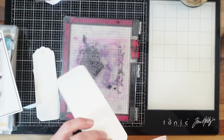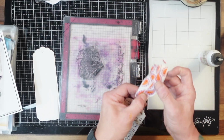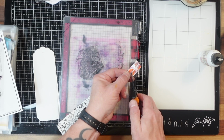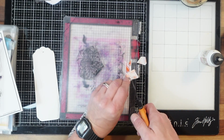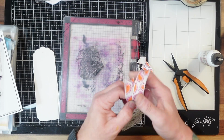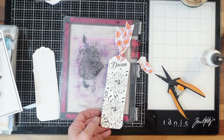Now, I usually will twist this and glue it so that I have both little pieces facing front, right? So I'll just take a little glue and then just layer these and glue them like so, and then I will fishtail the ends. All right, like so, and I will stagger them. I'll usually do one shorter, one longer. And that is it. Let's just give that a little squeeze on the glue and adjust that just a little bit. And that's it. So let me just zoom in a little bit.